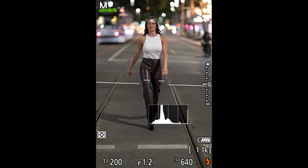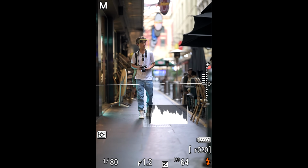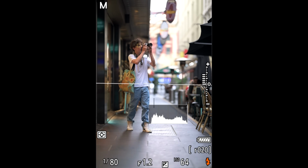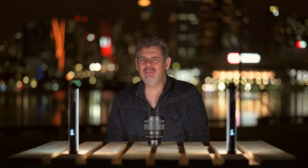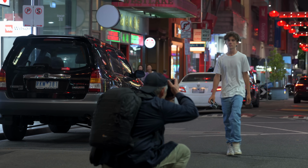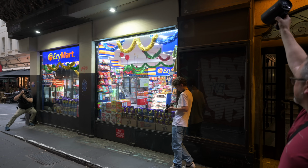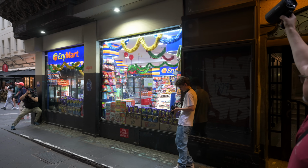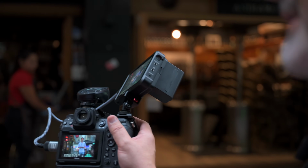Now, is my expectation that you get 100% of shots? Absolutely no way. We are talking about 1.2. We are talking about moving big pieces of glass, and we're talking about people coming at you at speed. The reality on focus is whether it's 90%, 95, 99 or 100, and I think that will vary a little bit depending on what you're shooting, what the lighting conditions are, what backlight is like, and so on. And I cannot stress enough that this lens is ridiculously sharp, even at 1.2, wide open.